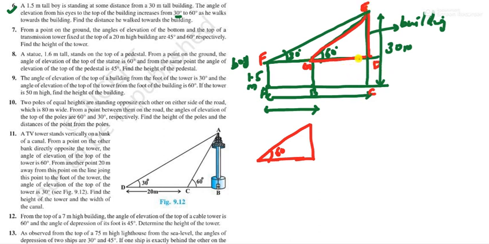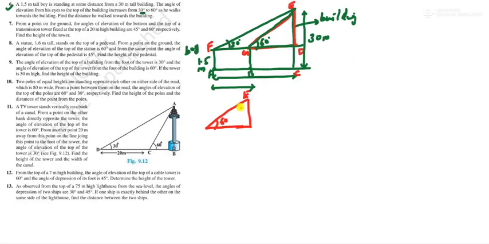So if you see E, G, D, this is E. Let me make it small. This is G, and this is D, right? What will be this height ED? Now we know that this is 1.5, correct? And this total was 30. So what will be only this much? It will be 30 minus 1.5, right? What is that? 30 minus 1.5 is 28.5, correct? So this is how much? 28.5.